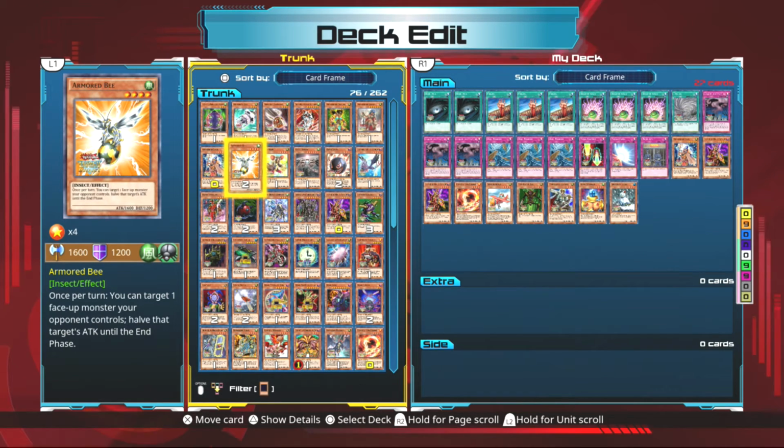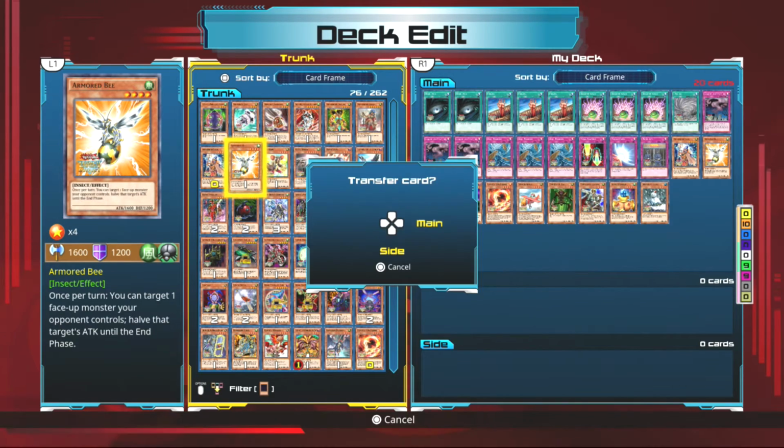Armor B. I really like Armor B. Armor B's effect is very useful, even though it doesn't give us any direct card advantage. By halving their attack, you can pretty much destroy any monster that has 31,000 attack or less, assuming nothing else happens in the game. So it makes it really strong. It's kind of like Slate Warrior in that it can get over most of the monsters by destroying them, and by doing so you can gain card advantage. So we're going to put him in the deck.